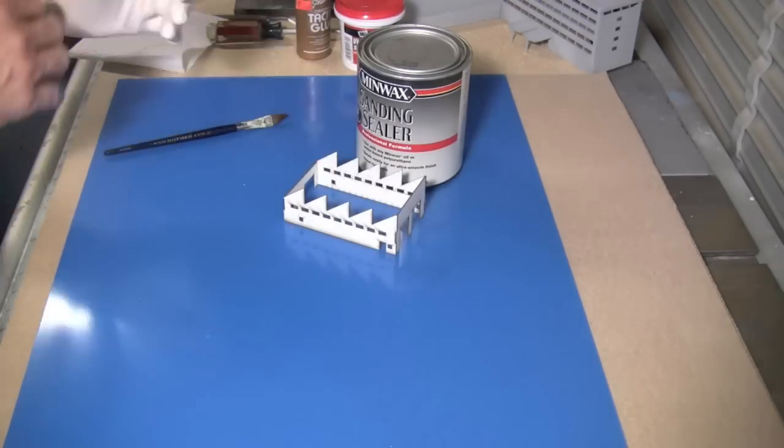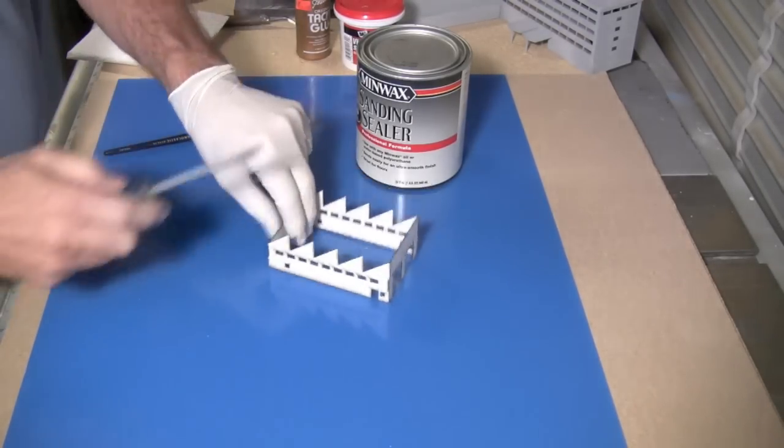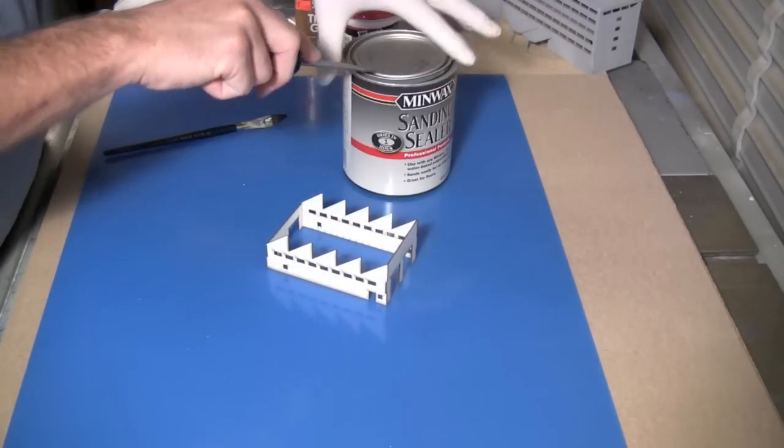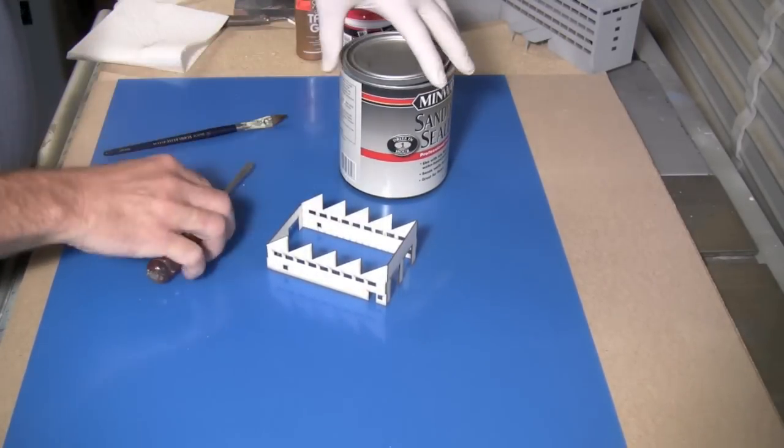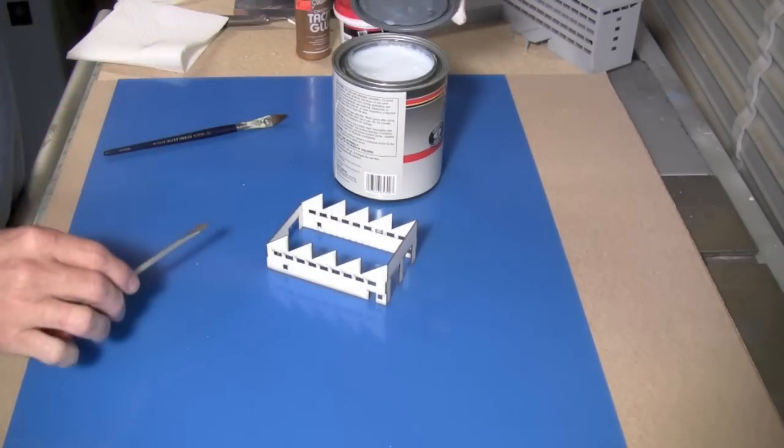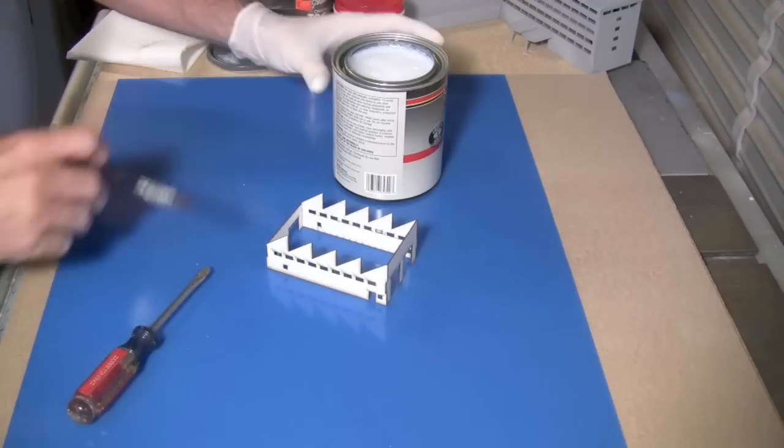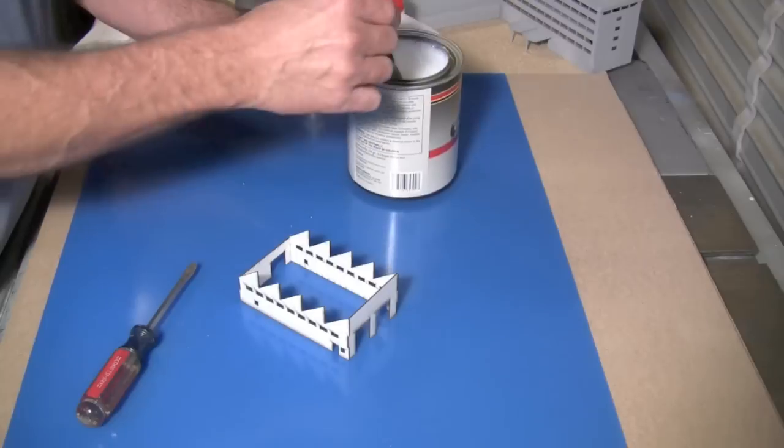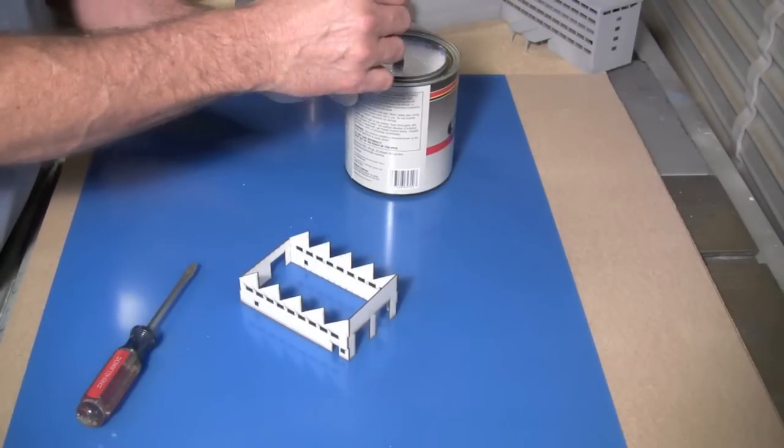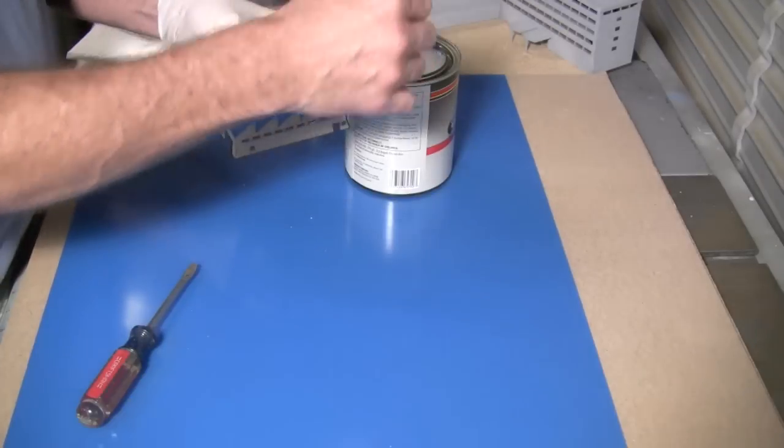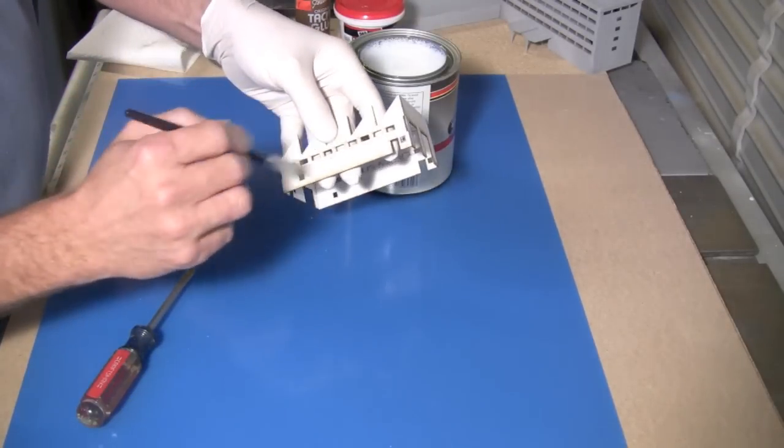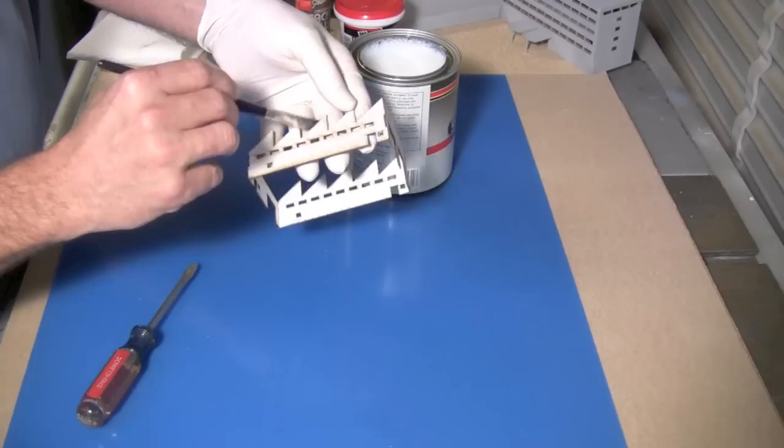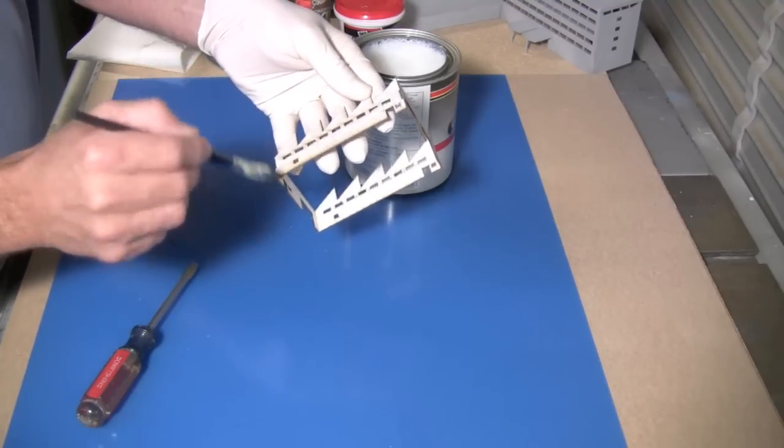This is meant for wood. Normally what it does is it seals the wood, it brings up the grain a little bit, and then you sand it down and you get a really nice finish. As you can see here probably it has kind of just a white milky look to it. It's real thin, it's water base. But if you take some of this and just brush it on the model, you might be able to see that it's soaking into the mat board.